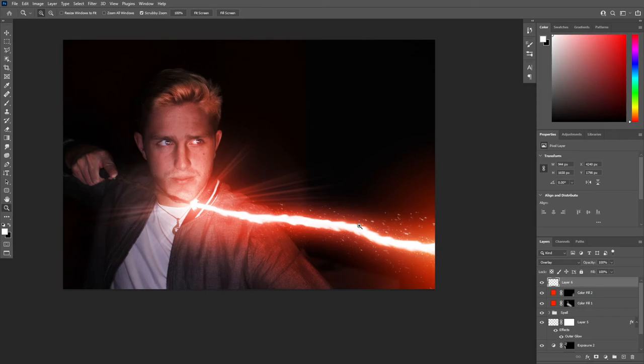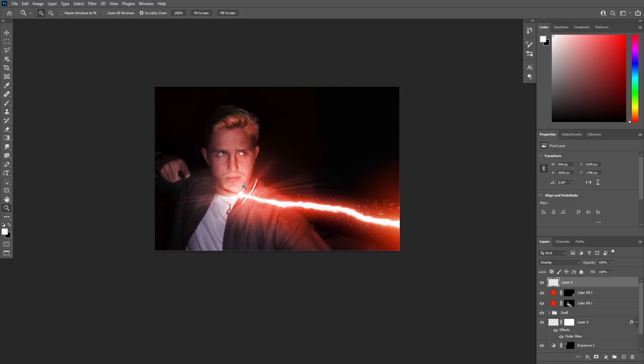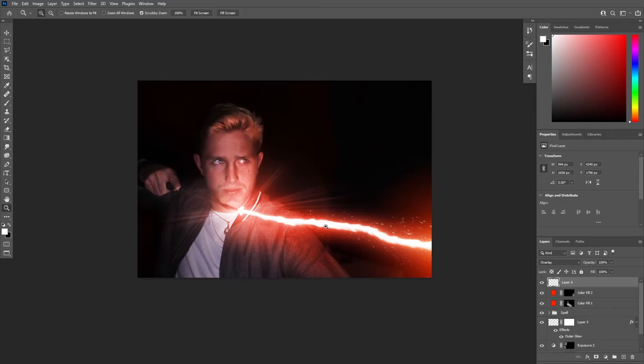And if we erase those layers really quick, we can see that they really added a lot to our overall image to make it seem like there's something going on over here. It's not just going off into oblivion. Okay, we're coming down to the final stretch here. We've got our image basically set in stone.